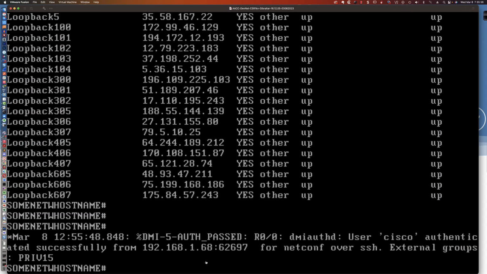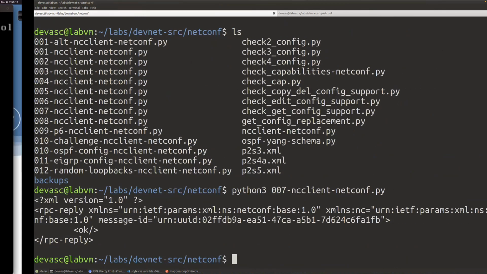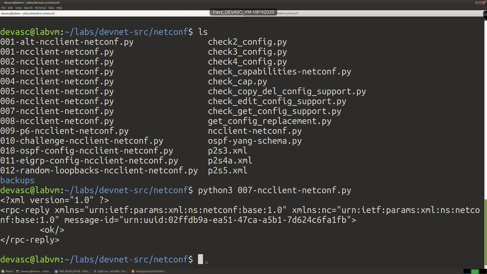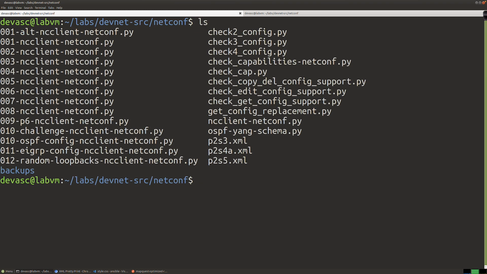And what do we see over here? Let's do show ip interface brief. And now that I'm thinking about it, I'm not sure. Yeah, so it wanted us to attempt this, and we should have seen an error. I think what they're anticipating is we're going to get an error back because the loopback was already the same. And we didn't see an error come back. And I'm wondering if it's possible that I did not do a script for that.